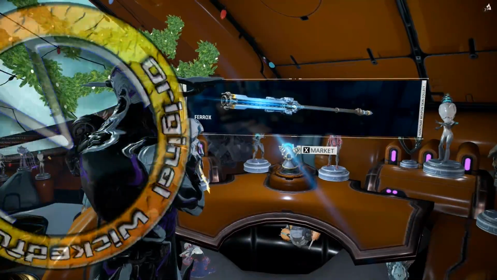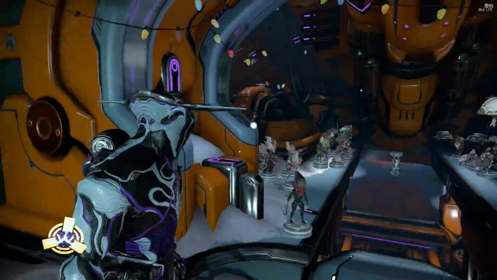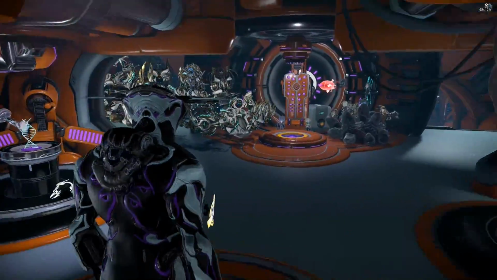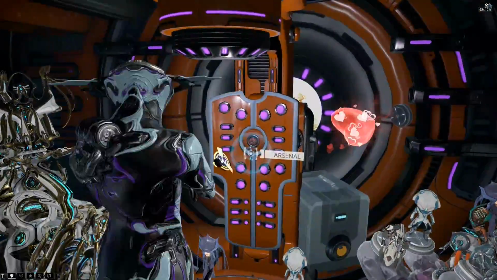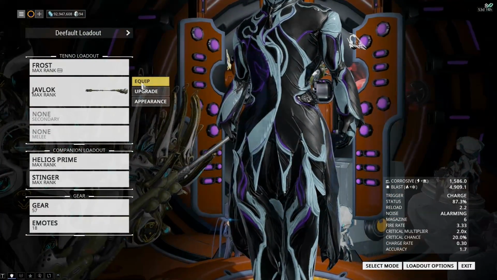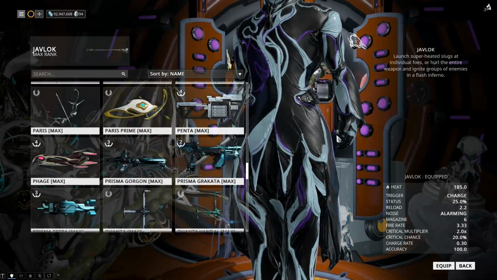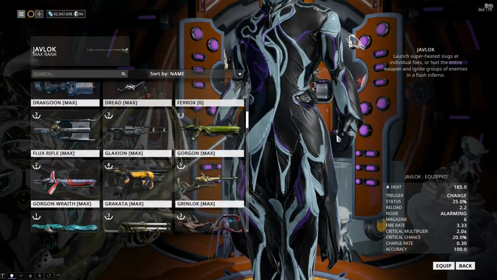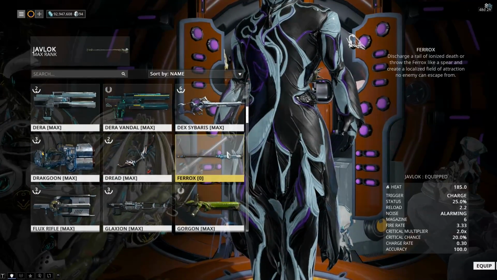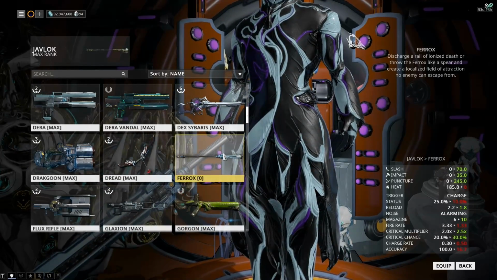The Ferrox, available in the marketplace for 150 platinum, is basically another throwable primary weapon, kind of like the Javlock. I'm not sure if these are referred to as javelin weapons. Get it? Javelin? Javlock? Yeah. Or spears, because in the description it says you can throw it like a spear or like a javelin. I cannot remember which one it says, and more annoyingly, there it is. Yeah, throw it like a spear, but the Javlock is literally named after a javelin.